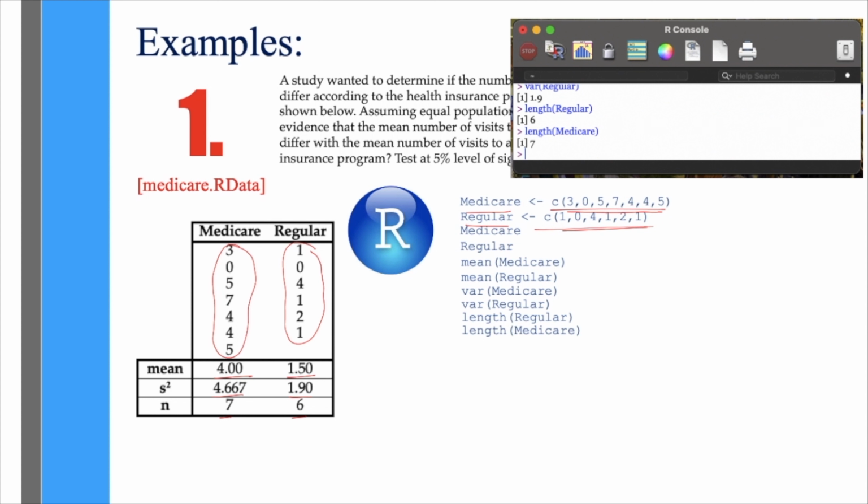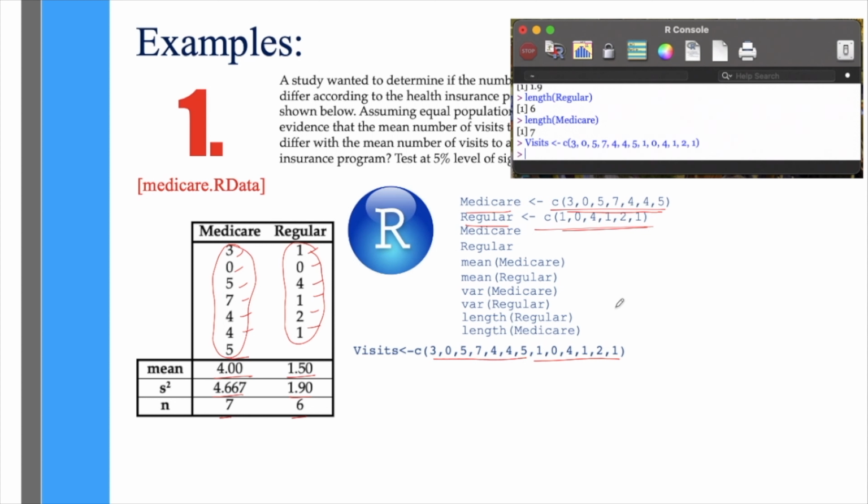Now for us to perform the test in R, we must assign another object, let's call it visits, and simply write all the values here in one object. So we have 3, 0, 5, 7, 4, 4, 5, which refers to the number of visits of those with Medicare, and 1, 0, 4, 1, 2, 1, which refers to the number of visits of those employees with the regular insurance.